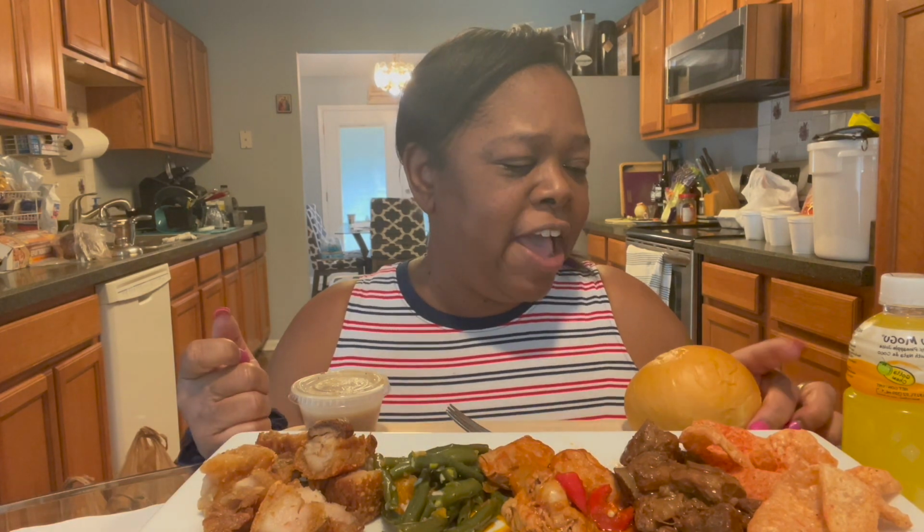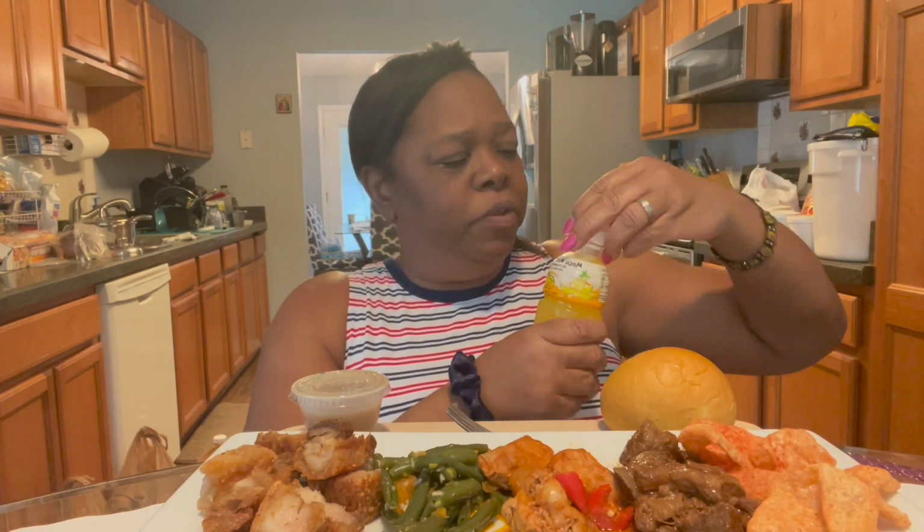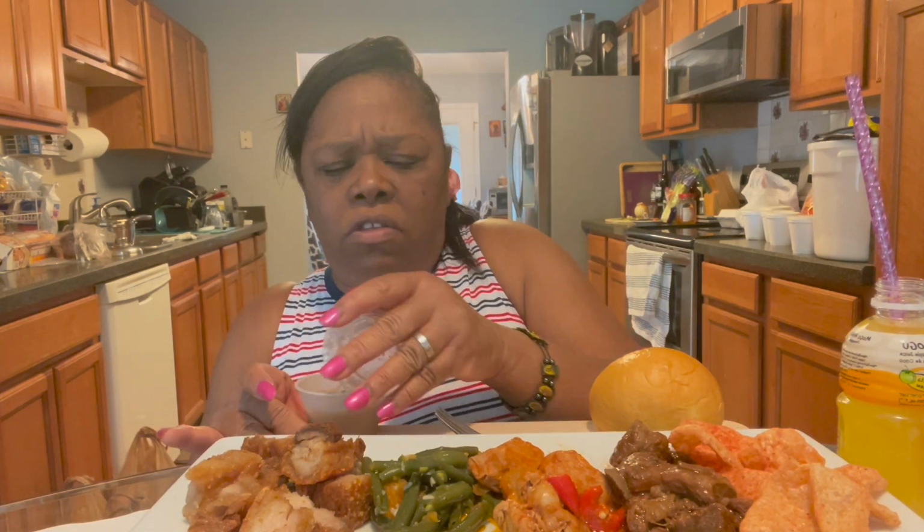So in my intro, I forgot to explain this roll here. She told me that it has chicken inside. So I will be trying this too to see how this is. That sounds fabulous. Let me go ahead on and shake up your guys' pineapple juice. I'm excited about this because everyone knows I love pineapple juice. So this is a new one that I will be trying out. Here, put my straw in there, bring it over. Let me open up this sauce. I don't know what the sauce is for. Oh, that smells good.